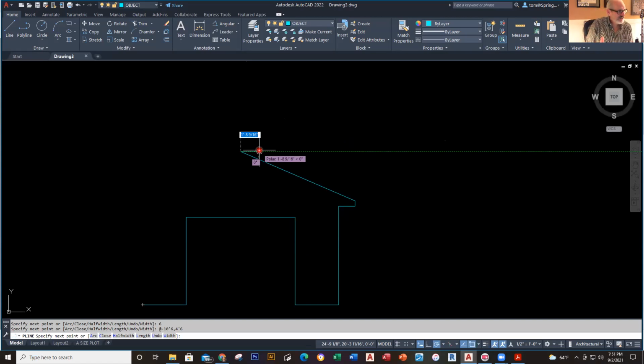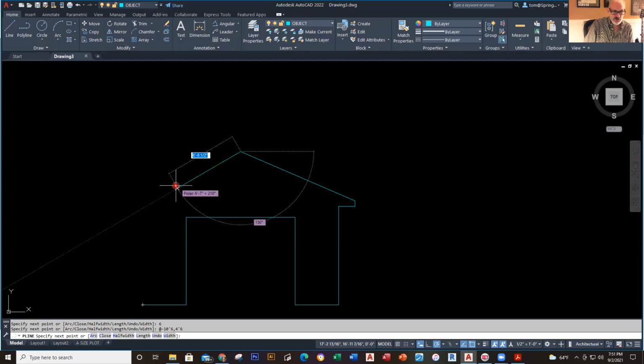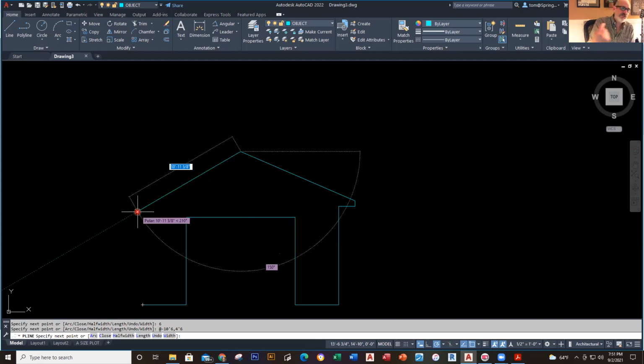So what it's doing is calculating an X value and a Y value, a horizontal value and a vertical value. That's what that did right there. Now that I did this, I'm at the peak of the roof. Then I go back this way. Now I'm still going to the left. Is left negative or positive? Negative.